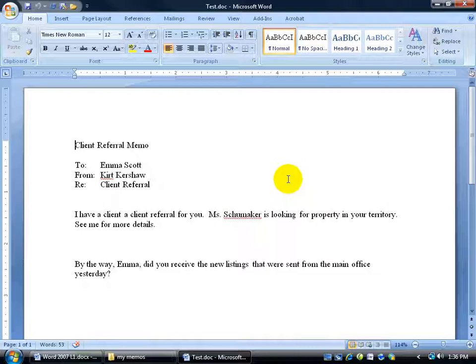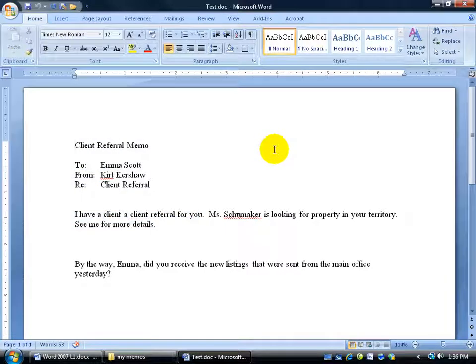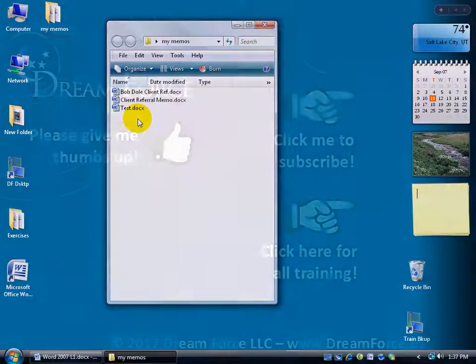It's converted. And now because it's converted, if I click on that Office logo button again, there's no convert in there at all. And then I can just go ahead and be sure to save my document. And the moment I save it, you'll notice, and you got to save it after you convert it, it'll change it from .doc up there to .docx. When I close out and I go to my folder, I minimized it, it shrunk down in my taskbar, there's the .docx. So now I know it's more stable, and also I can use more features in Word 2007 than I could in 2003 and older.